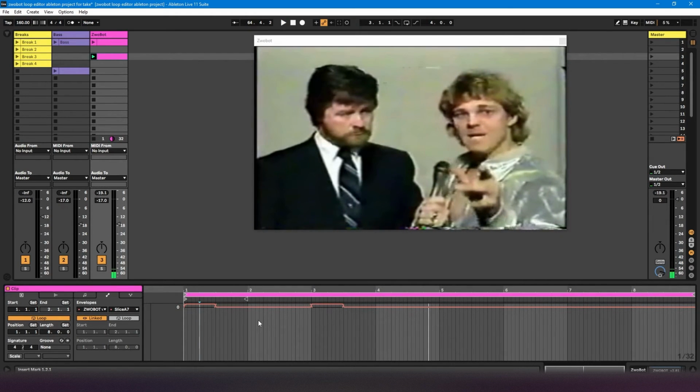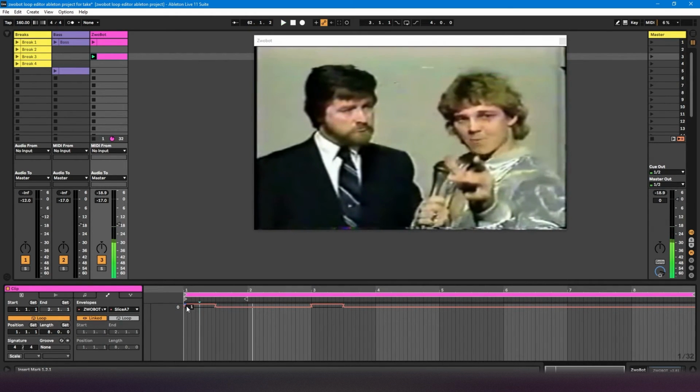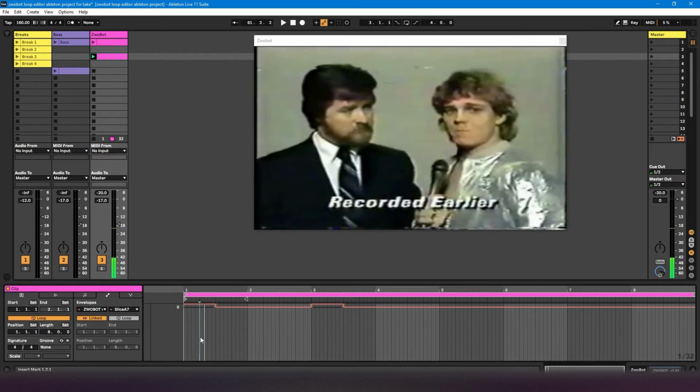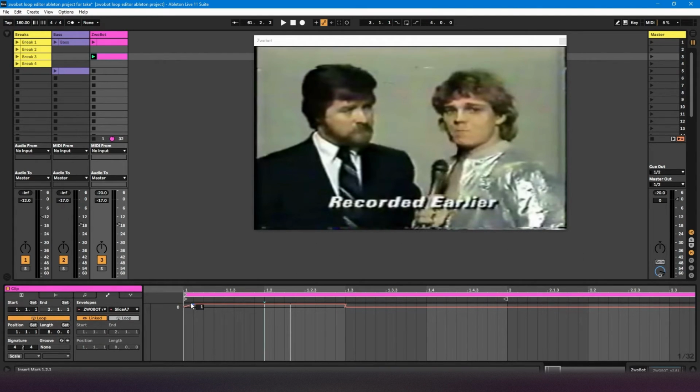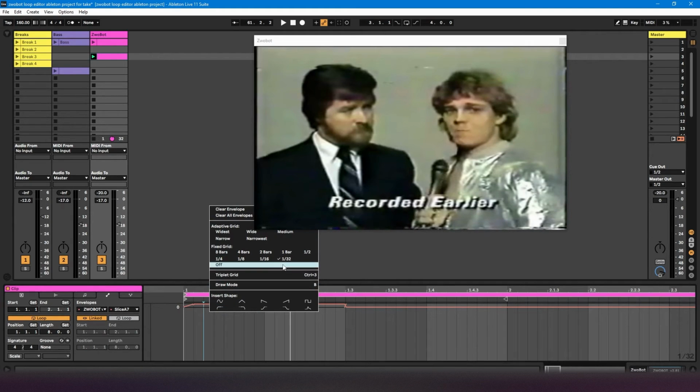That's what I want. Let's try it again. Cheat me out. Yep. See, if I put it right on the very first bar, like I have here, for some reason it's not recognizing it, so I have to put it slightly after.